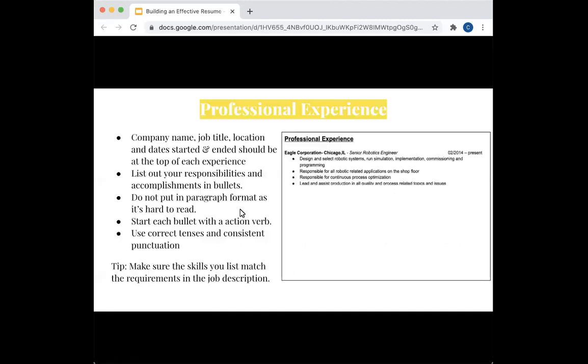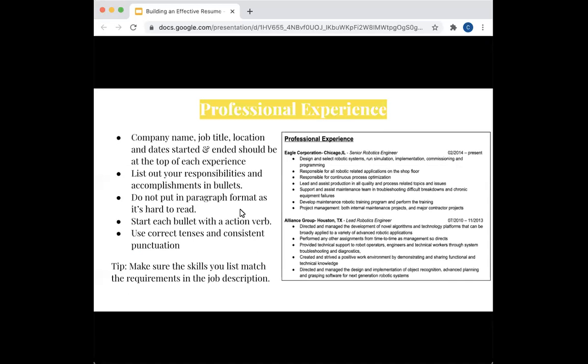And then next, we're gonna talk about professional experiences. So this is the important part. You want to make sure that you have the company name, your job title, your location, the location of the position, the time you started and ended. I don't know how many times I've seen resumes where they didn't put the date they started and the date that ended. And that's really important because we want to know how many years of experience you have. And if I have 100 resumes and one out of that 100 did not put their dates, I will reject them and move forward to the next person.